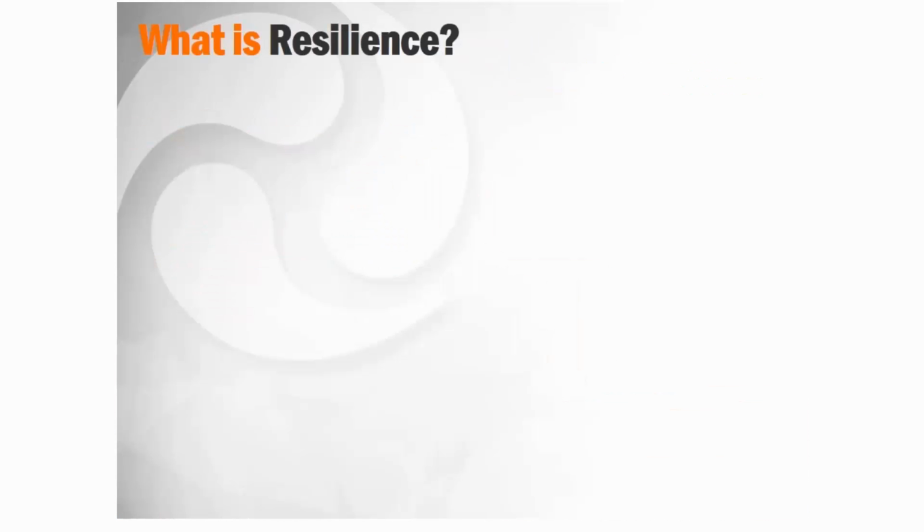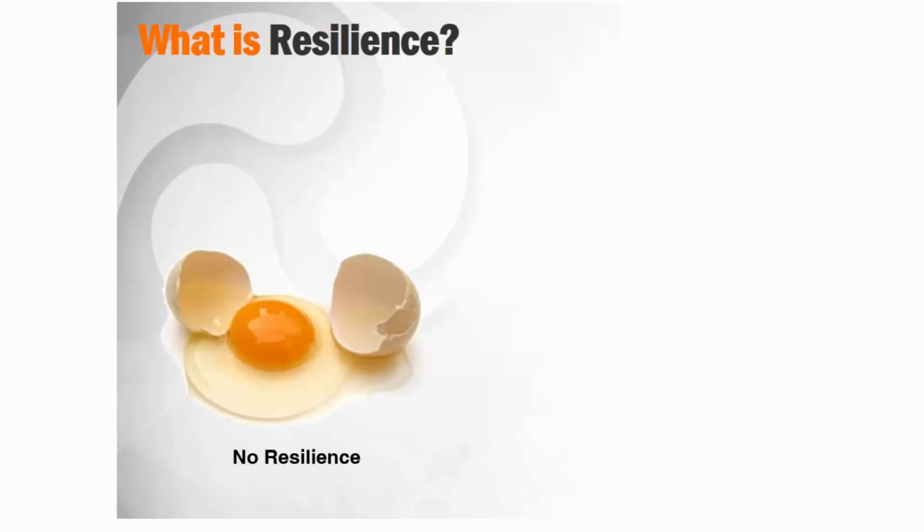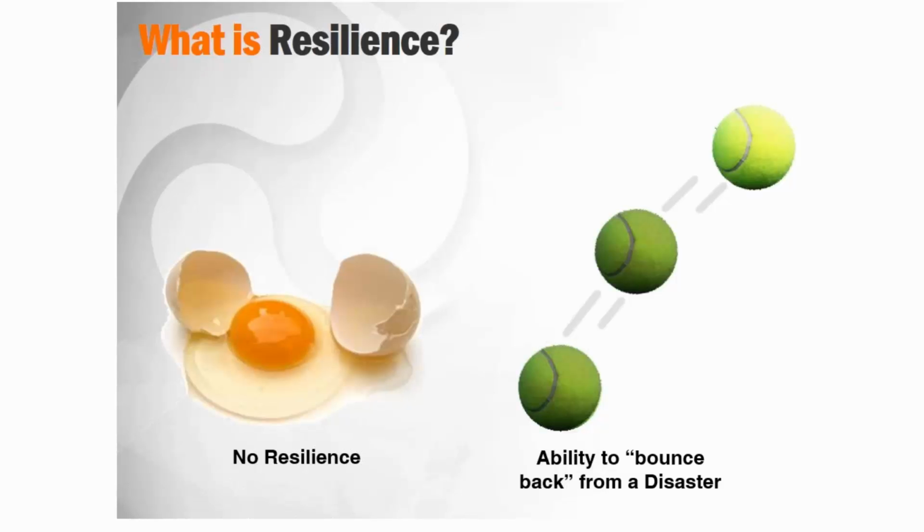And when you talk about business continuity, the keyword called resilience is always coming out from the various professionals. So what is resilient? What's resilient to you? Now resilient is like if you drop an egg onto the ground, the egg has no resiliency. And when there's a disaster, if you are like an egg itself with no business continuity program, you break, you fall apart. But if your organization has a business continuity program, has people who are well drilled in business continuity practices itself, then you are basically like a tennis ball, and you're able to take the impact of the crisis or disaster and be able to recover and bounce back. The ability to bounce back from a disaster is what I call resilience.